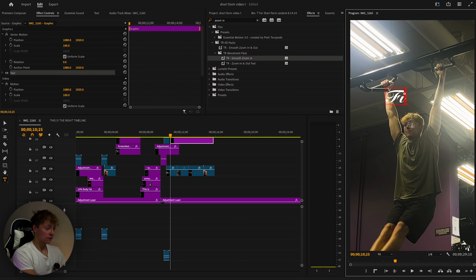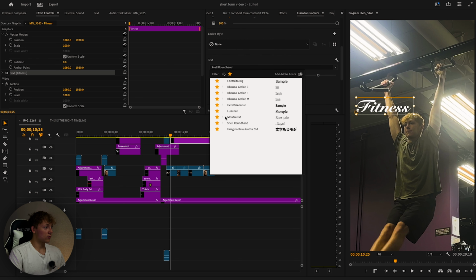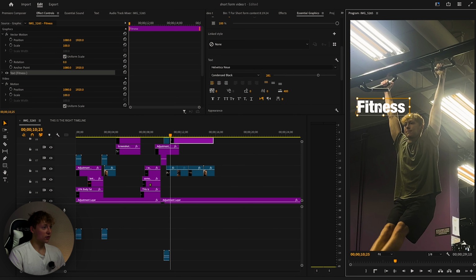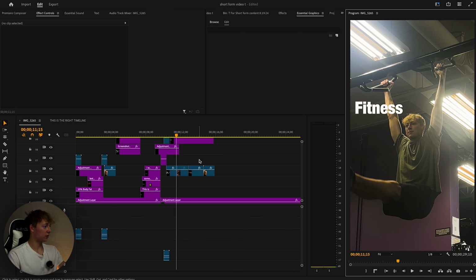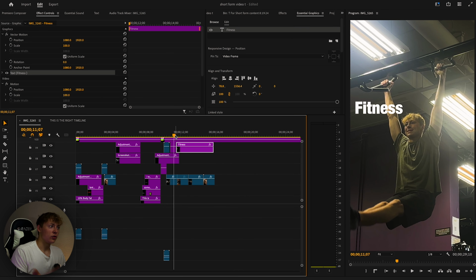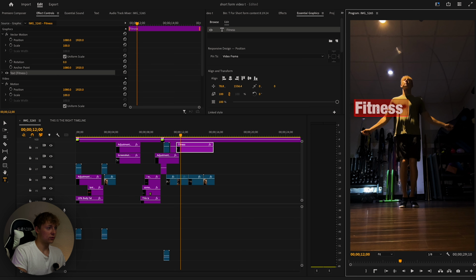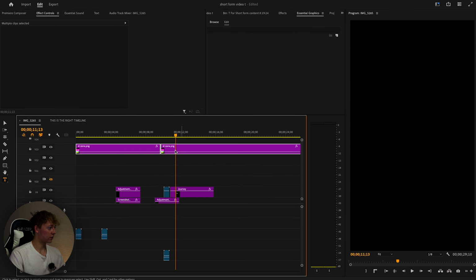We're gonna go to essential graphics. I'm gonna grab my, let's do black fitness. We're gonna go fitness. Go. Type another, journey. Just to get the second one, and you don't want to change it again. Just split the other one, and then we're gonna go like this and go journey. Journey. We're gonna stack these. Let's move this up. Journey.